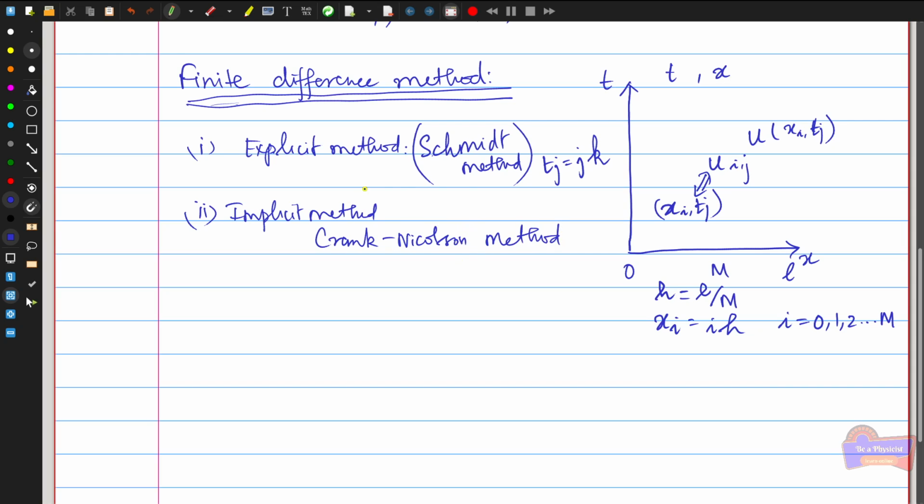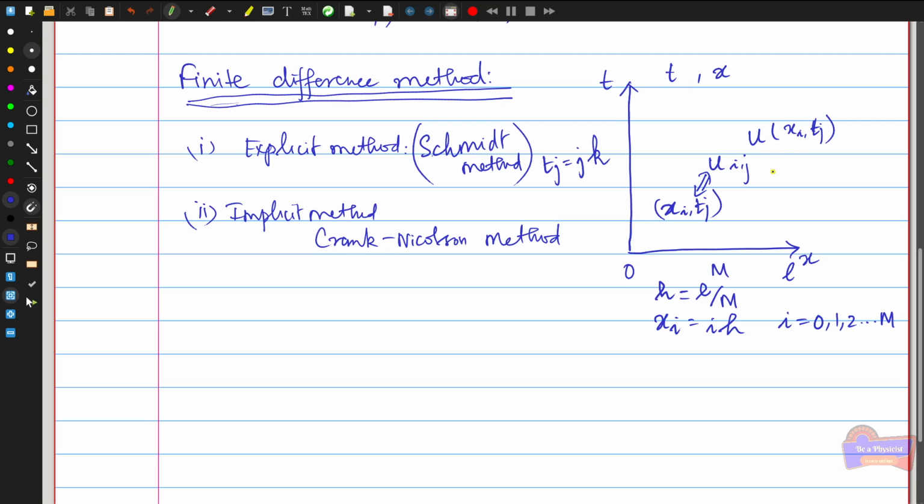So we are going to see how this heat conduction equation is solved using both the explicit as well as implicit methods. In the explicit method, the solution at each nodal point of the problem is obtained by simple arithmetic operations using the solutions of the previous levels, which we have calculated using the numerical method. However, in the implicit method, we are solving a linear system of algebraic equations for all the unknowns at the point t equal to t j plus 1.